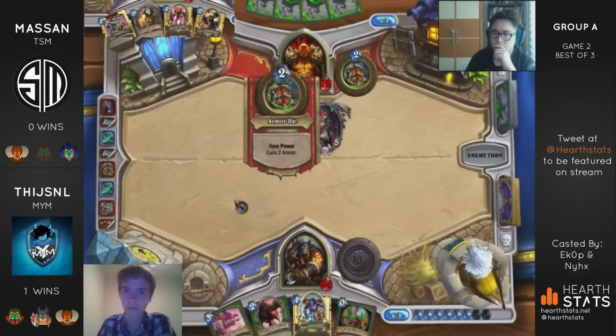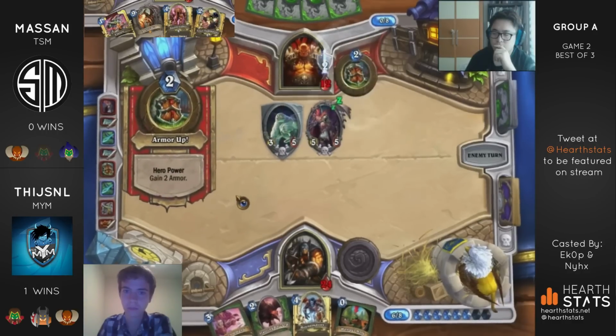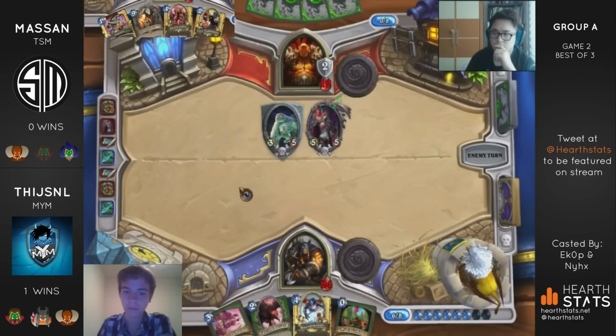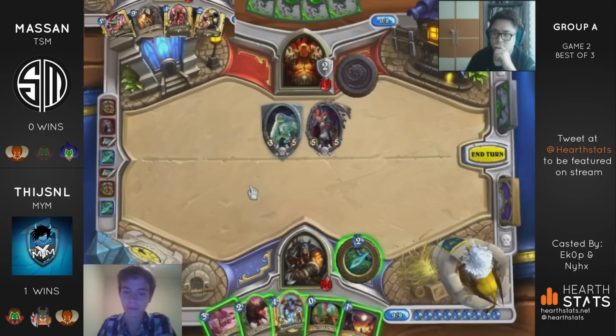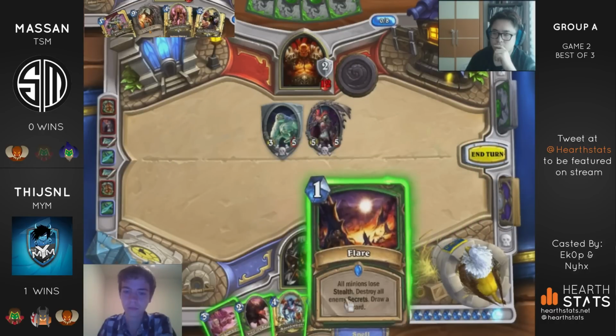And yeah, now it's looking perfect, grim. Now he needs to find the Unleash draw. Now, yeah, Masan has two big threats on the board that threaten to kill Thijs in a matter of turns.